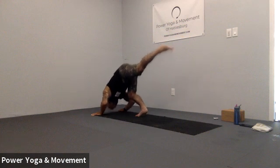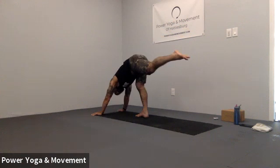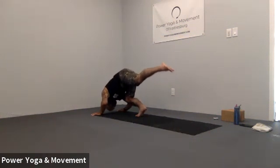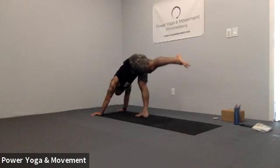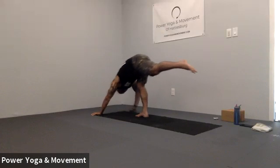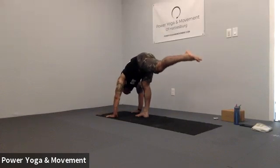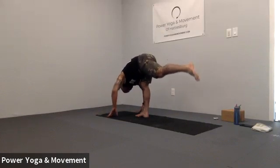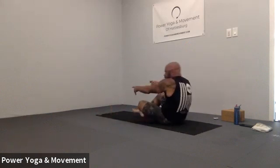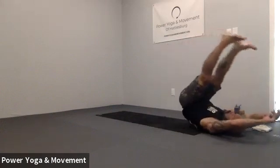Come back up. One. Good. So you might have to bend the right knee to help that happen. Lower, in, weight to the ground. Two. One more. Bend, lower, weight to the ground. Three. Hands on the ground, lift your left foot up. Bend the left foot, place it behind your right knee, and lower back down. Find your way to plow.